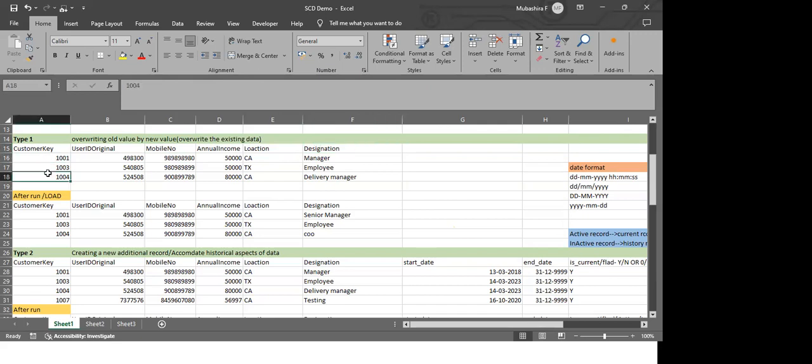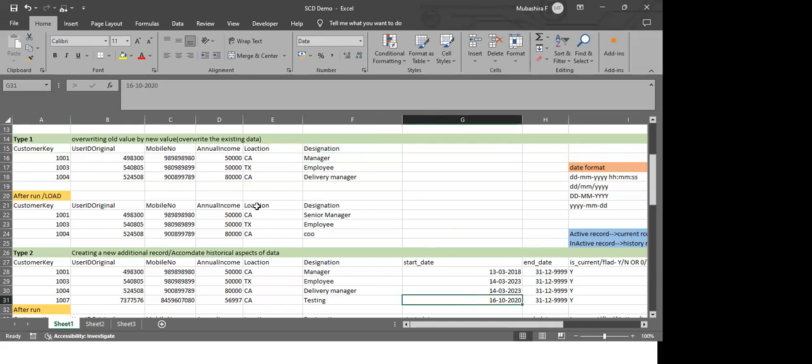In this we have a few records. After loading the data to a data warehouse or data mart, we will apply type 1. Any changes coming from the source, let's suppose we have this 1001 person, that person is a manager.